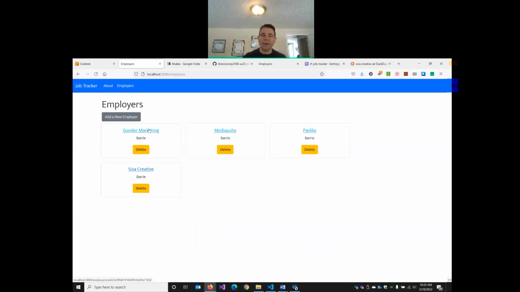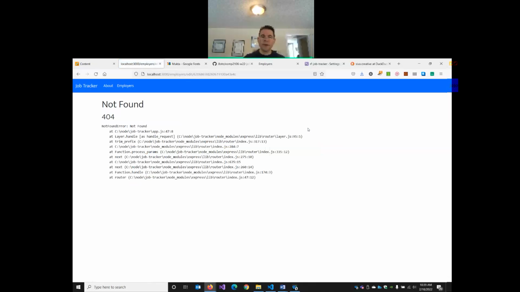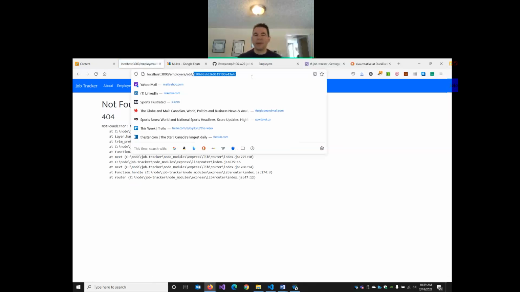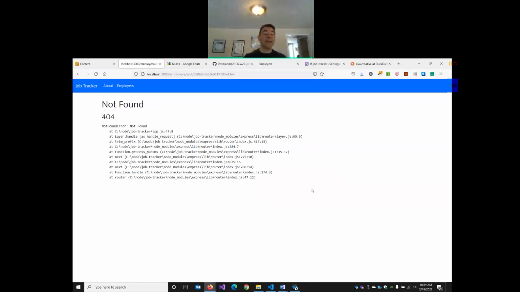And we could change the style if we want, but I'll leave them for now. At least it's clear they're links. Okay, so when I click one, it now calls employer/edit and passes in the ID. So we will need a get method in our controller to load our edit form.